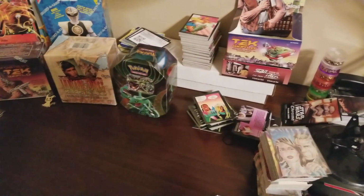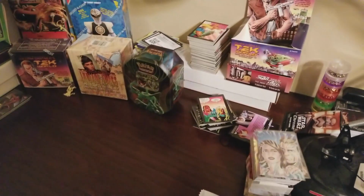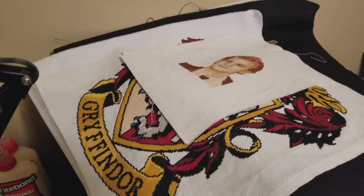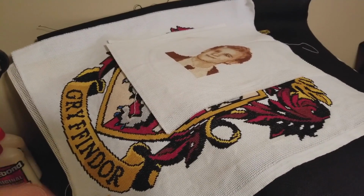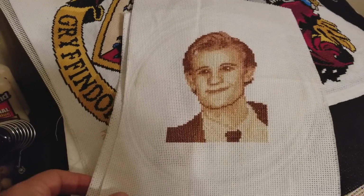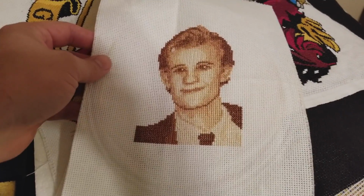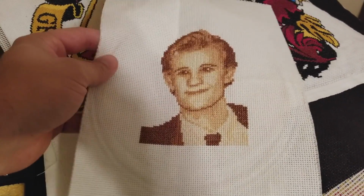All right, I'm sure this looks a little familiar. That's the famous card opening table. Well, it's not really that famous. But over here to the right side, I have a pile of some cross stitches I've done. So we're going to start off with these. If you watch Doctor Who, you know who that guy is. That's Matt Smith. And these are ones that I've done that I need to get framed.